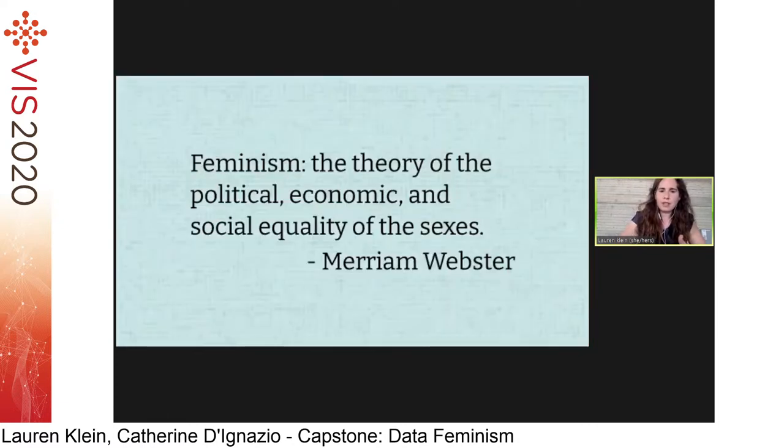And then a third definition that we get, which is the sort of set of theories and ideas. And this is really where feminism begins to crack open for our use in visualization. So these theories began by thinking through issues of inequality with respect to sex and gender. But the past 40 years of scholarship, and the reality of living in the world, our current political situation, this has meant that many, many more dimensions of inequality have come into the conversation. So this includes race, class, sexuality, ability, and more.